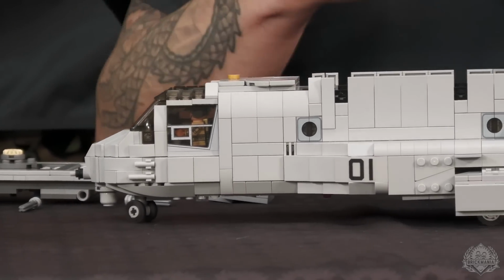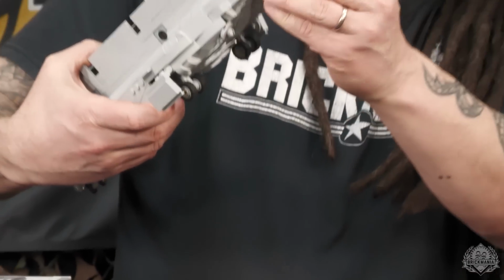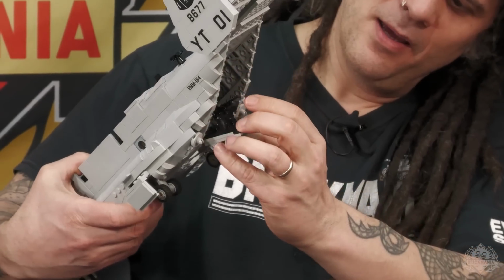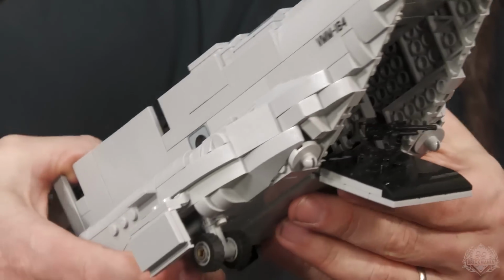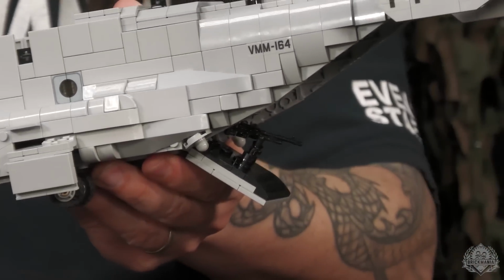There's a life raft, and in the back here, let me open the ramp up. So you've got to push that one up. We do have the M240 now on the ramp, which we didn't have before. Of course, if you're going to be rolling a vehicle down the ramp, you can't put the gun on.